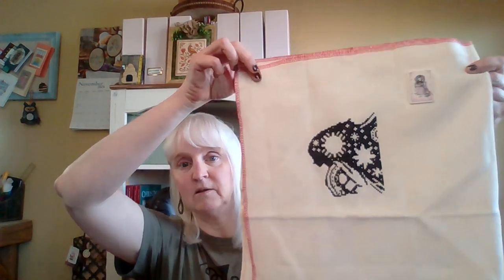I had seen one other person stitching this on Instagram, and she stitched all the black first and then went in and put all the colors in afterwards. So I'm trying to do that, but you know, black kind of gets tiring after a while, so we'll see how far I actually go before I give in and start putting in some of the colors. But this is as far as I've gotten so far.